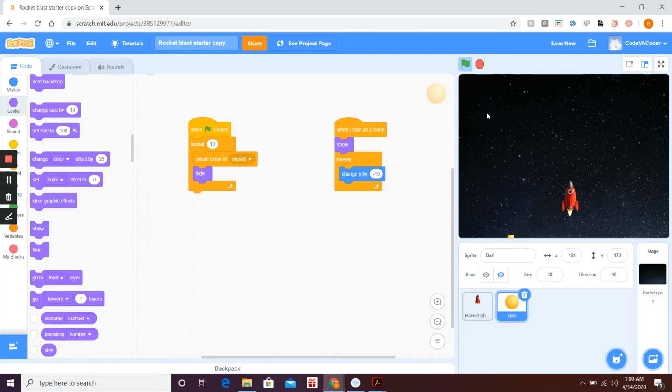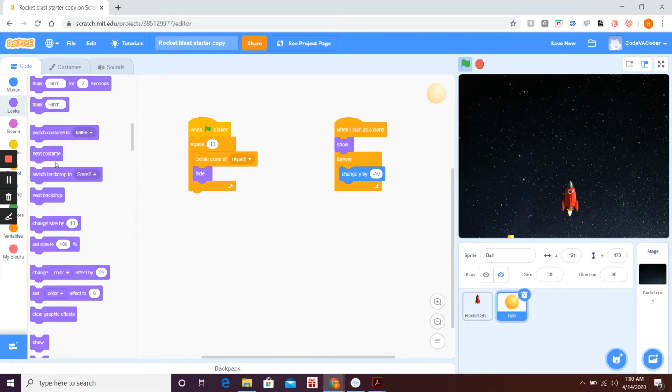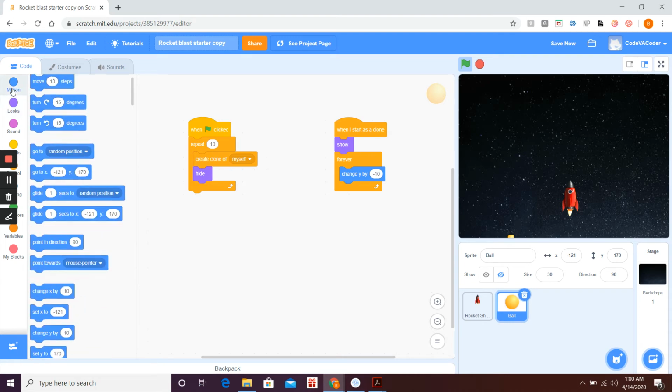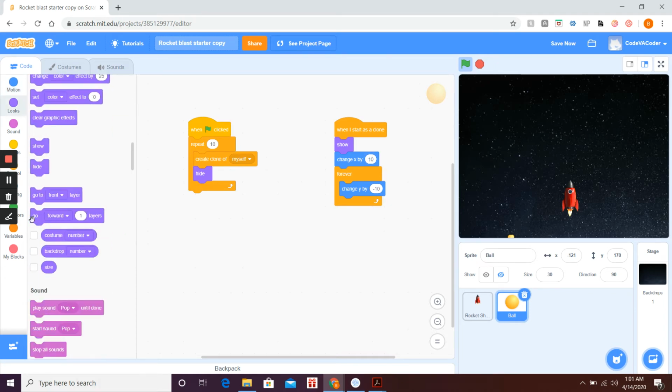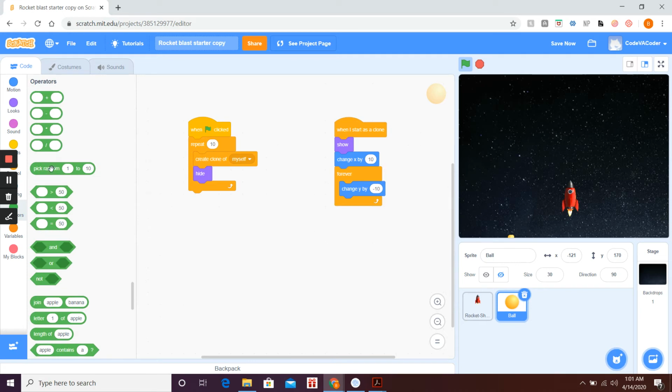The next thing we want to do is to be able to have these kind of go randomly. So in this case, we want to change some of our positions as it goes along. So in here, what we want to do is go back to our motion, right? And we want to change our X position. Okay, so in this case, we want to change X by, okay. And then in this case, we want it to be a random situation. So if you go down to operators, you'll see that there's a random picker, and inside here we'll go from 1 to 10, and you can change these numbers.